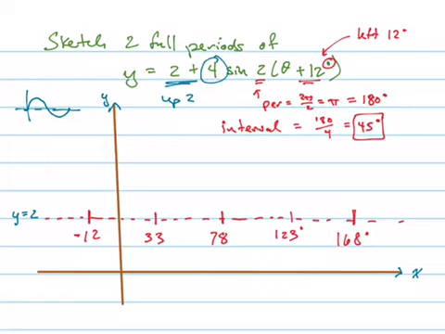And then this 4 here tells you the amplitude. So the amplitude is 4, which means it's going to go up 4. 1, 2, 3, 4. So it's going to be all the way up to that, and it's going to go down 4. 1, 2, 3, 4. It's going to go down to there. And notice it's a positive 4. So it's going to start here, go through the middle there, and end there, because it's a sine graph.